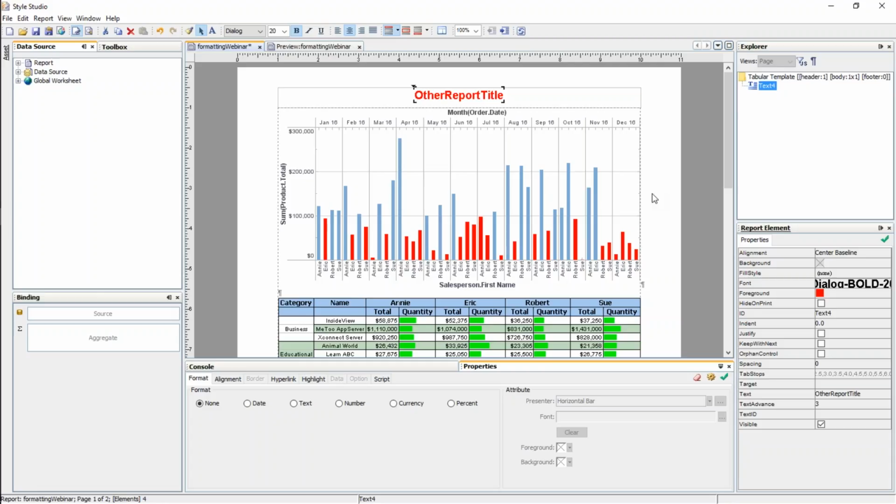So I'm just going to show you very quickly how you would do that. So how do you create a localization for a report? Well, there's a few steps to it. The first step is that you have to create a mapping file, right? So basically, in your report, you have to decide which components you want to localize. Right? So in this case, I'm going to keep it as simple as possible, and I'm going to say that I just want to localize the report title. In other words, if a user logs in from, let's say, the US, then I want to display the report title, and I want it to say simply report title.